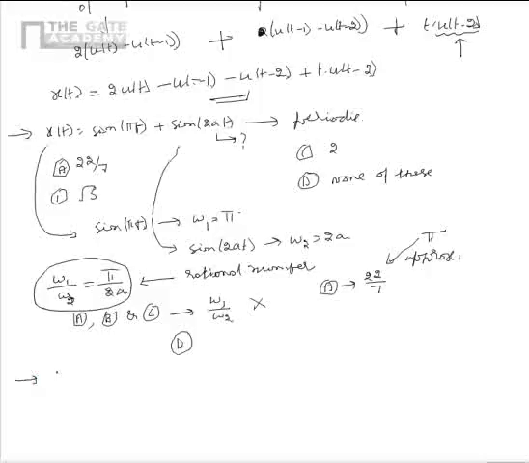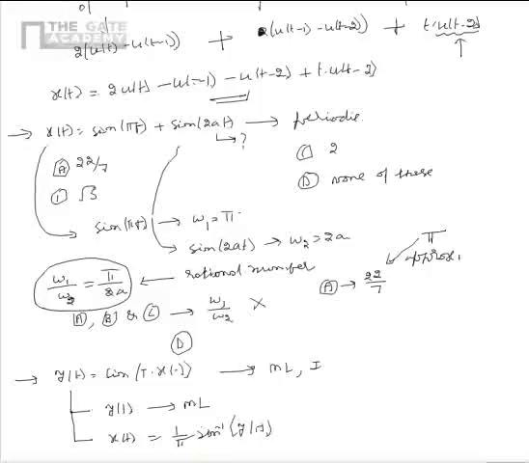Now, let us consider another signal. Y of t is equal to sine of pi multiplied by x of t. We have to find if this system is memoryless and invertible. We see that for the given system, the output at any instant t, that is y of t, depends on the current input only. From this, we see that the given system is memoryless. Also, the given system can be written in the inverse form as x of t is equal to 1 by pi multiplied by sine inverse of y of t.